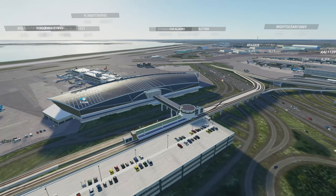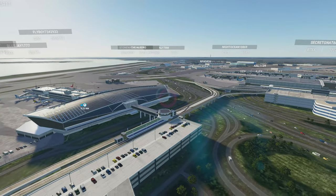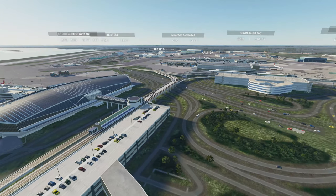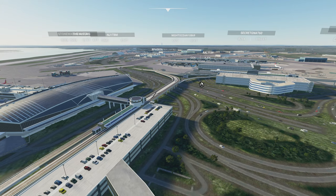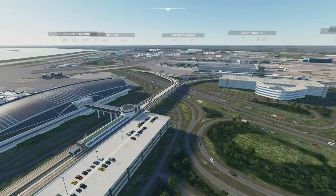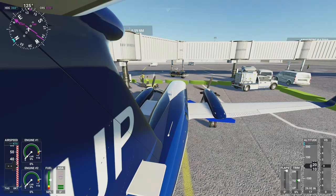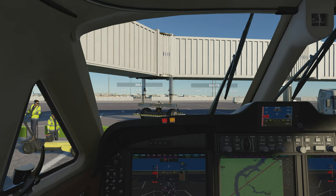Well, it's a nice looking airport. I'll have to come back here sometime when I've got my graphics settings a little higher and can really appreciate it. Look at that. This is terrible. This anti-aliasing is just absolutely awful. Alright, anyway, let me go back in the plane. Let's see, with the proper sequence of steps, there we go.